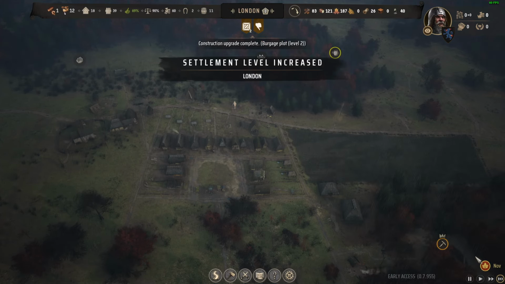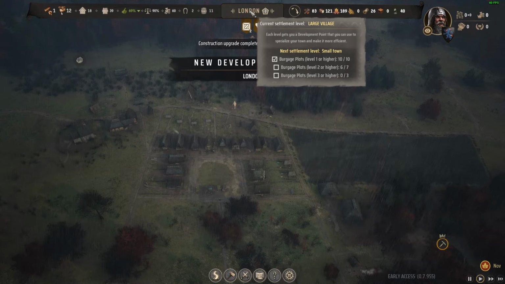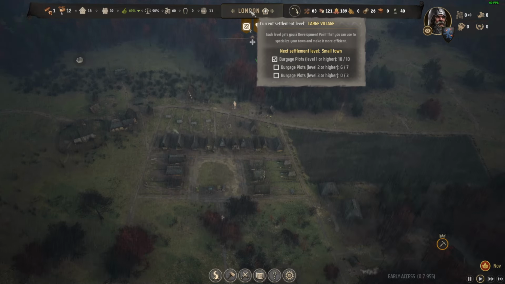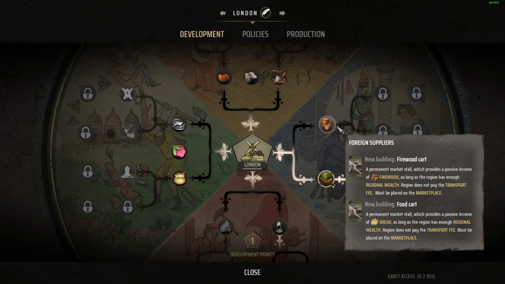Alright, our sentiment level has just increased. And the reason for that is because we've just got the plots that we needed. So now we need to go to a small town. We're currently a large village. We've got an extra point we can use as well. So we have to ask ourselves, where do we want to use it? What is it we want to do?